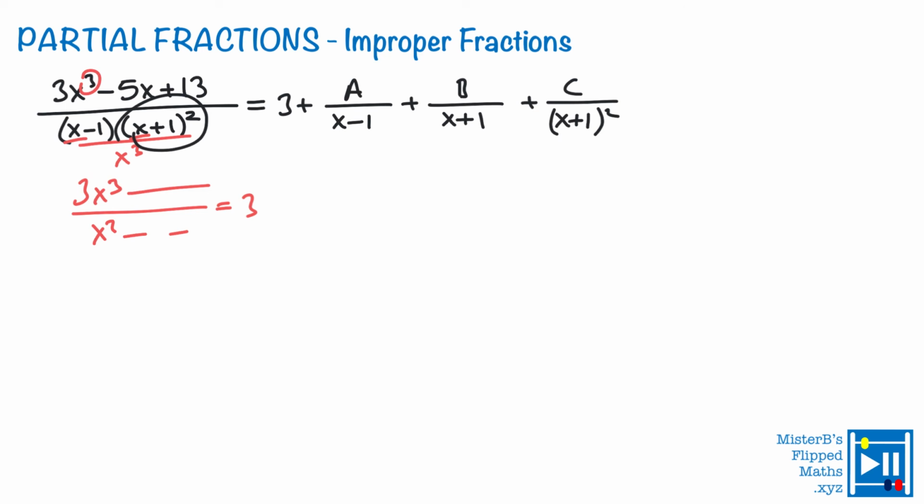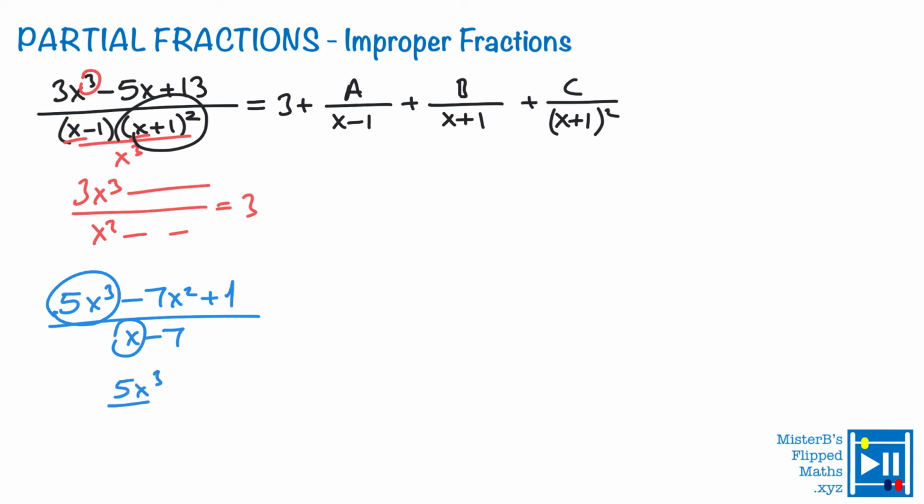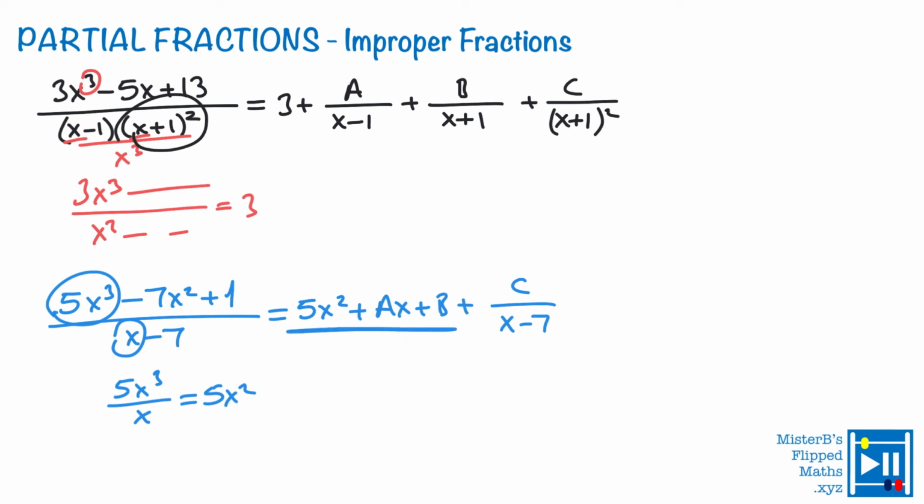Now, I don't expect to see something like this algebraic fraction. However, if I consider the first terms, like 5x cubed over x, I will end up with 5x squared. So my partial fraction decomposition must start with 5x squared plus ax plus b plus, well, c over x minus 7. However, I don't think that we are going to end up with a quadratic here as a part of the partial fraction decomposition. But just in case, let's include this here as well.